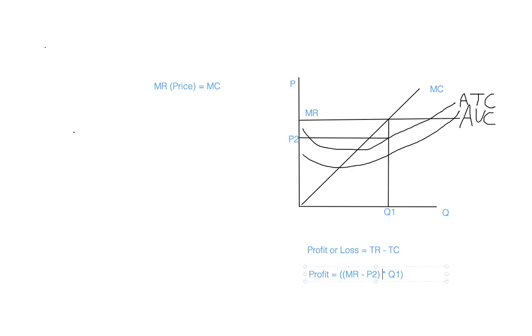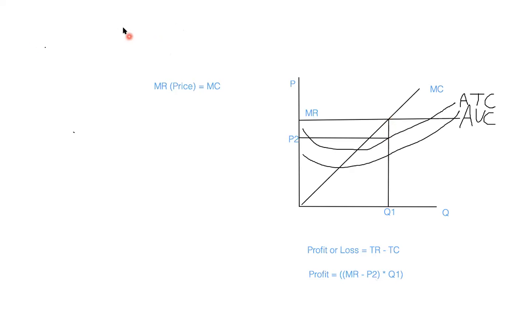Okay, so we've calculated the profit, and we know from reviewing the graph that if the marginal revenue and marginal cost intersection point is above the average total cost, that means then that this firm is making a profit. So why don't we look at another example? And let's take a look at an example where a firm is actually losing money.